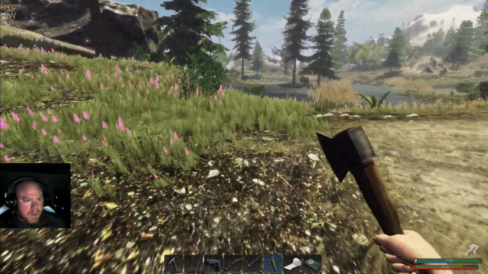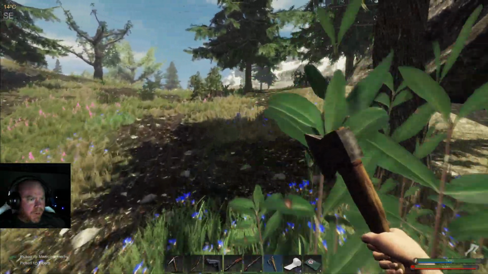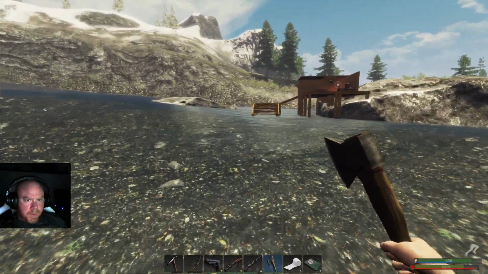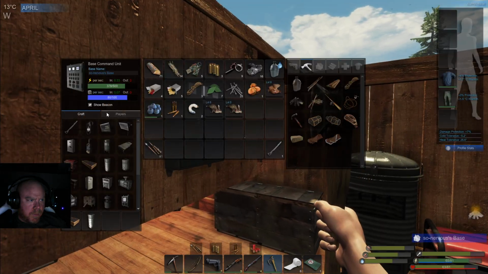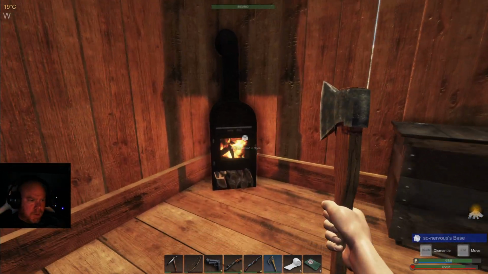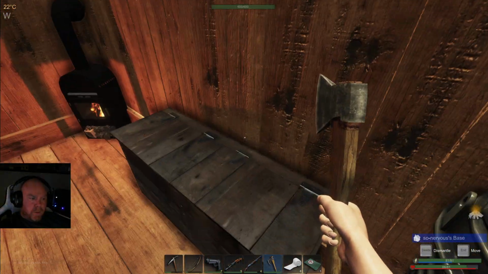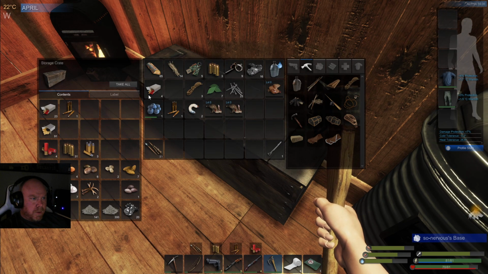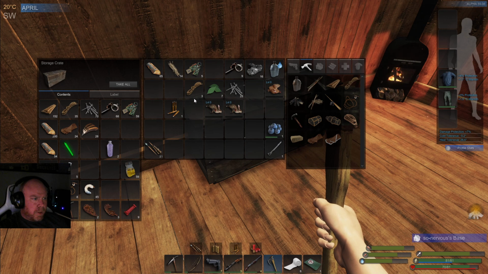See what our situation's looking like. Take a quick little break and come back and get back into the action. Some stuff. Blueberry. Let's go get rid of this. I don't want to get rid of that.